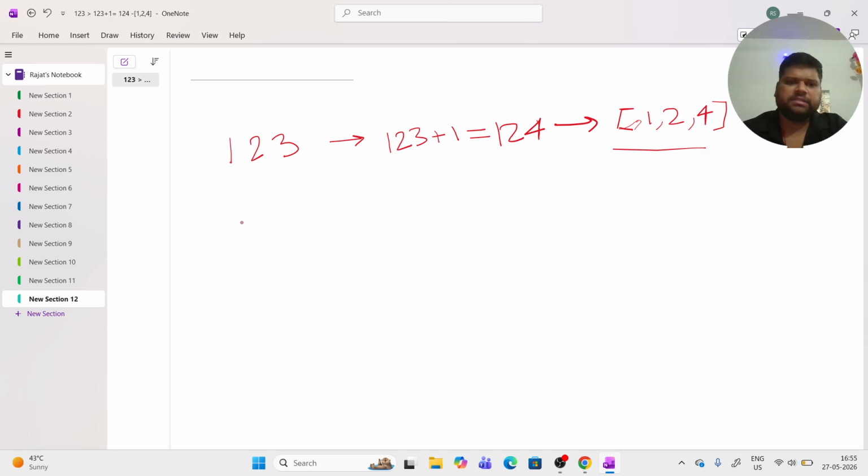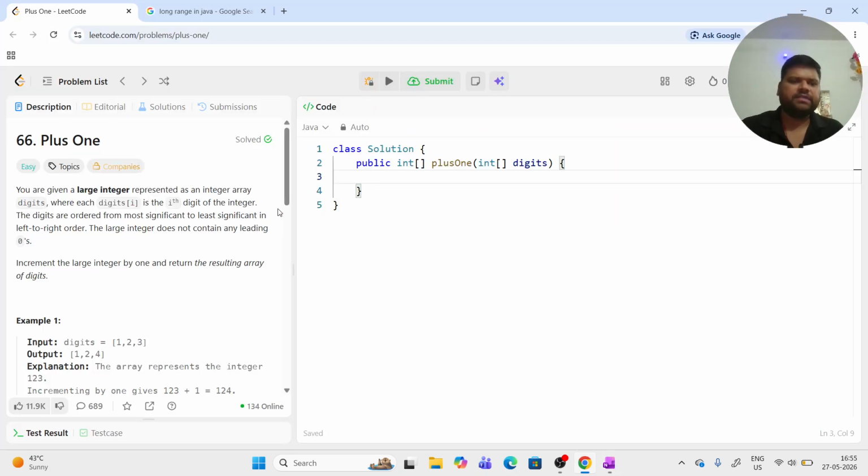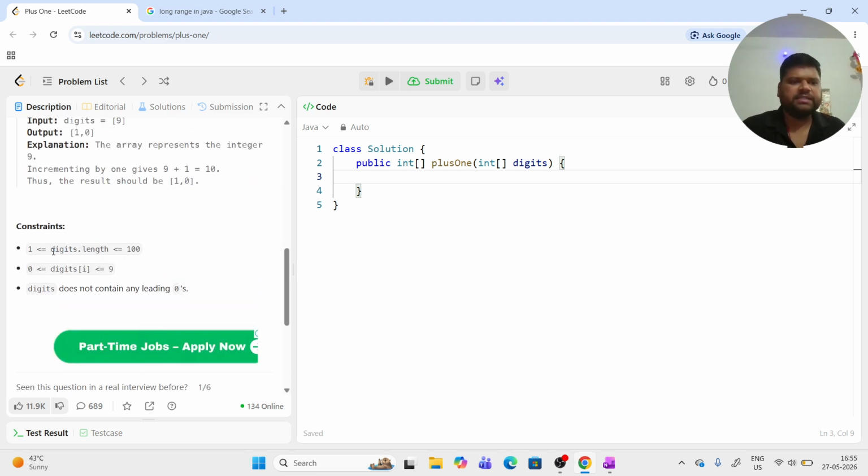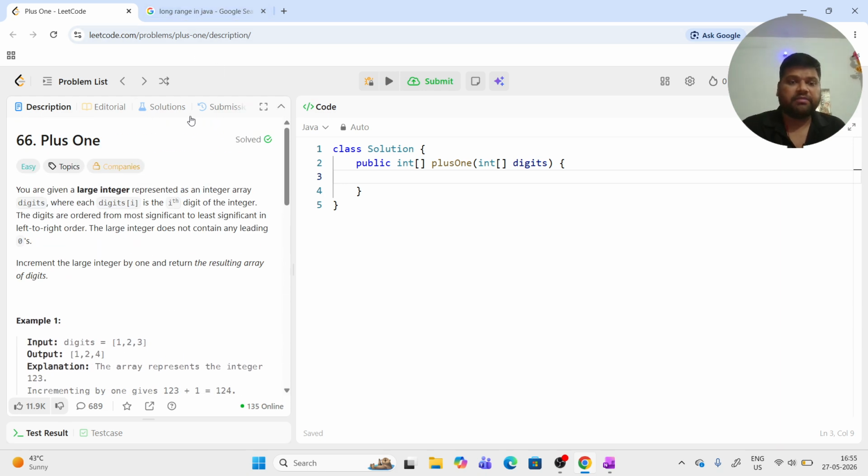Why am I saying this is brute force? Because we are converting the array of digits into an actual number. But see the constraint: digits.length can go up to 100.